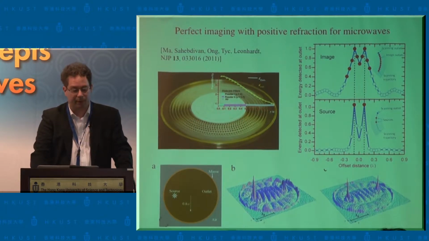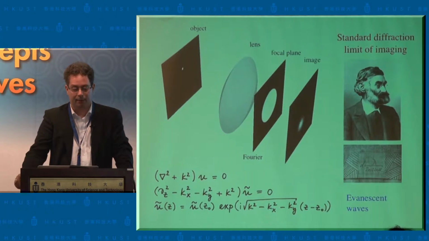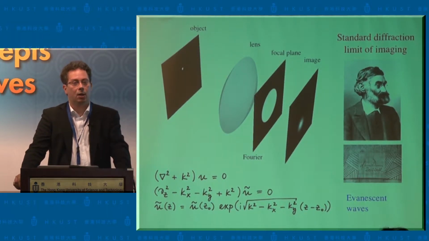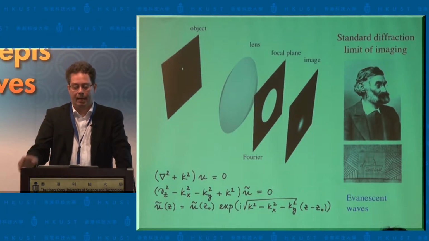And it's important now to make some distinction between these types of experiments and the standard way in which the diffraction limit arises in standard lenses. Let's have a look at this viewgraph. So this is the standard behavior, or this is a normal lens. And where does the diffraction limit come from?